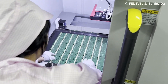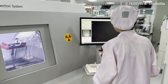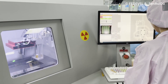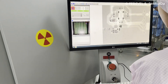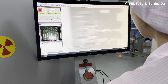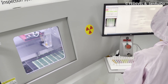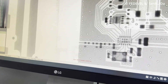Sometimes they need to solder components like BGA — components where the pads are under the component and not directly visible. In these cases, they need to use X-ray machines. She placed multiple boards into the X-ray machine and is now double-checking the soldering under the chips — for example, checking for short circuits or verifying that the pins are soldered correctly. Here we can see the detailed pictures.